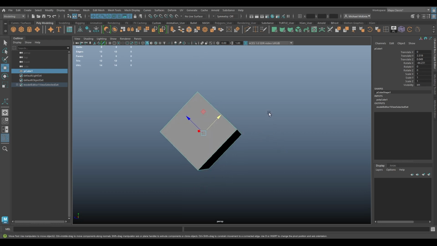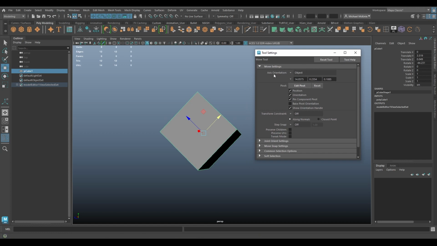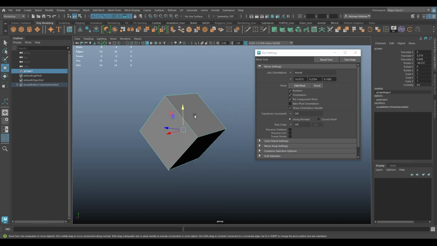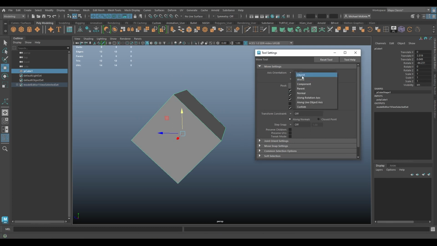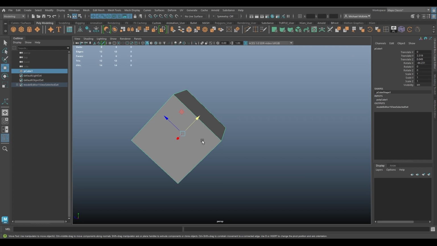So if I were to double-click on my Move tool and get to my Move tool settings here, I can say Axis Orientation. And the first setting here is Object. It's set to the object's local space. I can change this. Instead of object space, I can say World. And now look at what's up now. Up is now going straight up based on the world's space, the world's idea of up. So I can click on this and move it up exactly based on the world's idea of what up is, not the object's idea of up, which is this way. So that's world space versus local space, or world space versus object space, that kind of thing. Hopefully not too confusing.